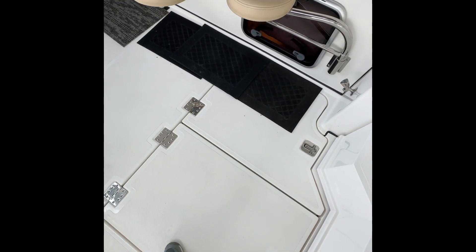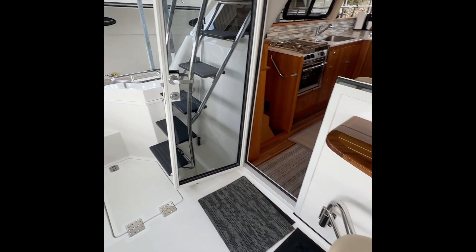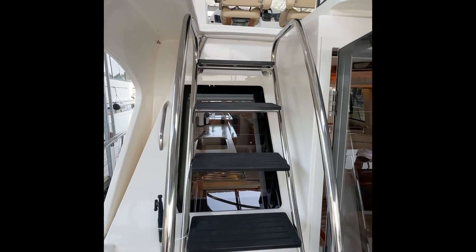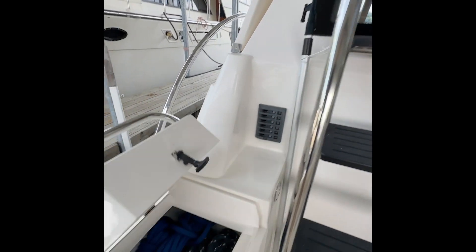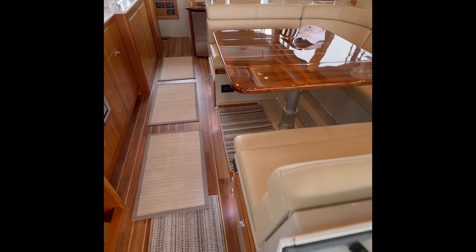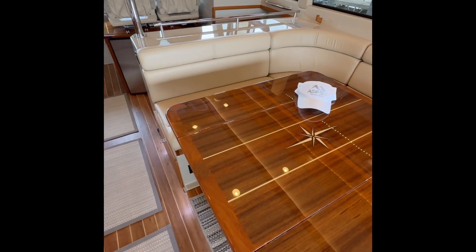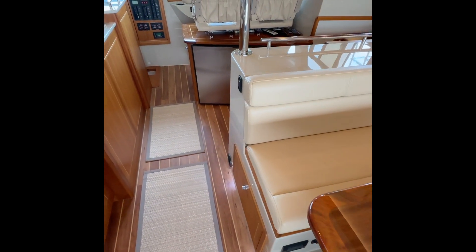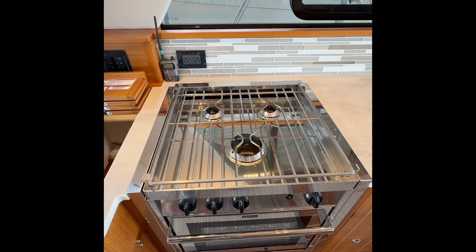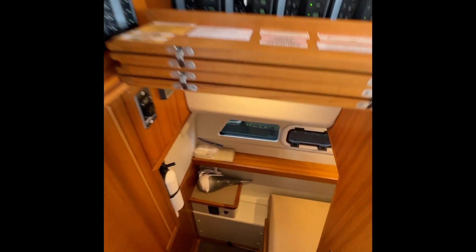As we move forward, we've got our cocktail bar and holding window assembly. Going up to the fly bridge — it's got a second helm chair, really nice feature. Also here's our built-in cooler. Beautiful dinette table with a compass rose inlay. This seat reclines — that's a standard feature. The option is the forward reclining. Really spacious galley with a three-burner stove and oven. The oven also includes a broiler burner.